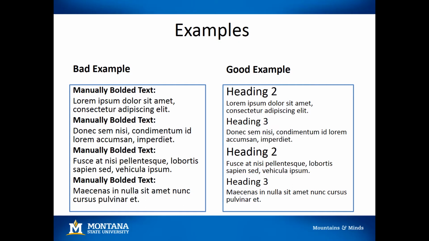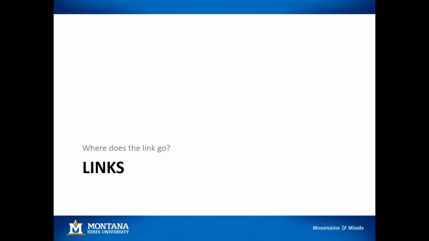Over here on the left, we have some manually bolded text, a sentence, another manually bolded text, and so forth. When a screen reader looks through this content, it's just going to rattle it off. It doesn't care that things are bold. It doesn't understand that we intended for them to be heading-like. We want to, on this good example, convert things to heading 2, have the sentence, maybe the sentence underneath with the bolded text, we wanted it to be nested under the heading 2, so we might make that a heading 3, and so forth and so on. So make a heading, don't fake a heading.